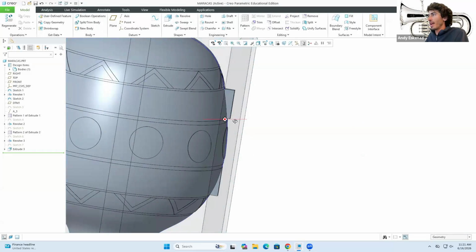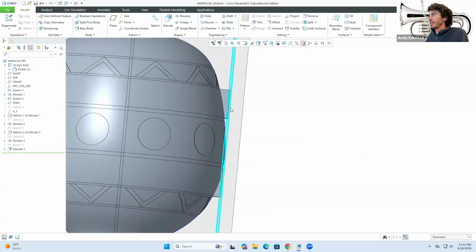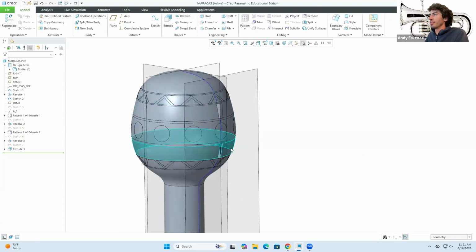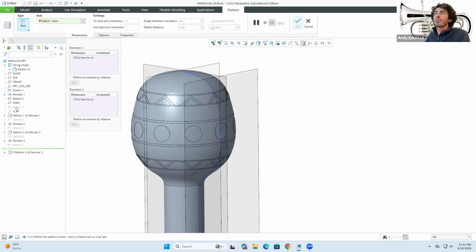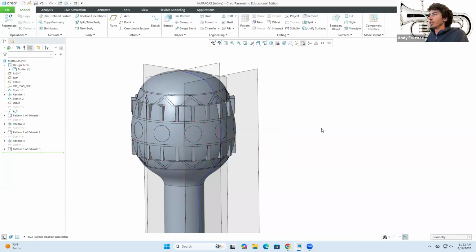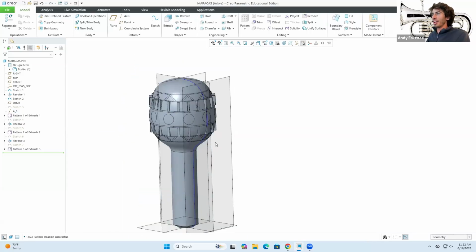Interesting that it's the same plane. You see what I was saying about the symmetry. That face technically and that face, they're all coplanar. Okay, doesn't matter. That's just a fun fact. So I'm gonna go to extrude free, pattern, axis. This guy in here. We'll do angular extent, and let's do 20. So you see 20 of these guys popping up. Very nice. Actually, I kind of like the look that it's taking in here.